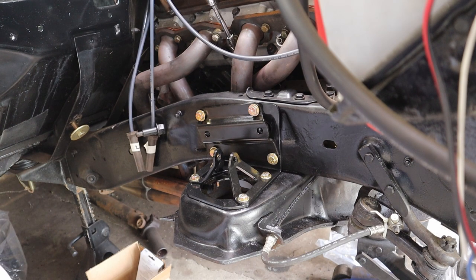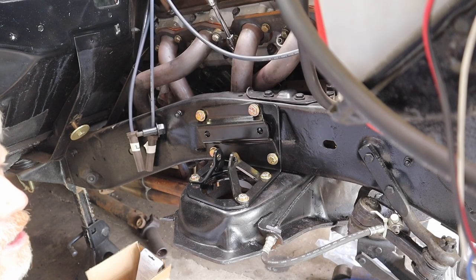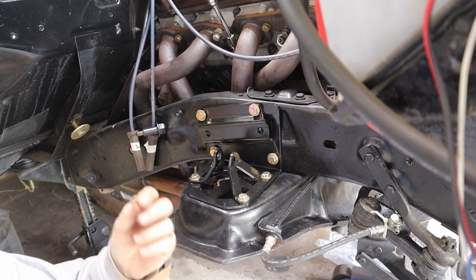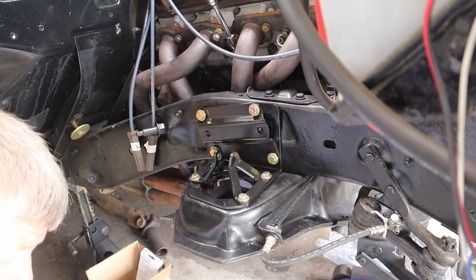If you recall earlier in the episode, we were pulling all the shims off, and to my inexperience, I did not know how important those were, and we should have actually kept an eye on how many we had on each of those, because we're going to need to put them back on in order to keep it close to where it was. So I'm going to follow the advice of others and just put some on and then save the others for when we get to the alignment shop so they can work those in as they see fit. Our little baggie on there has the cotter pin for the ball joint and the zerk fitting. So we'll screw that on in.